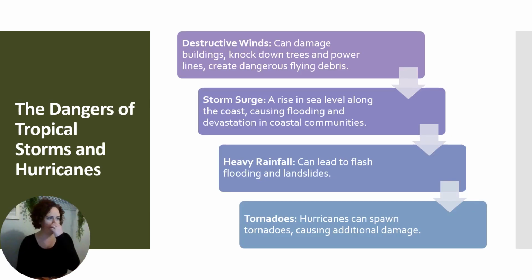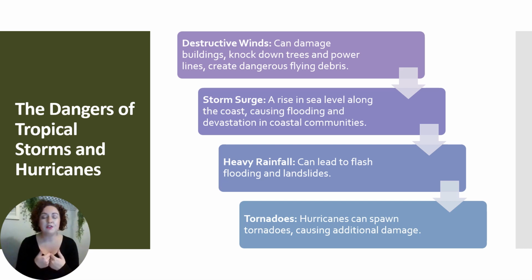Some of the dangers of tropical storms and hurricanes. So yes, they themselves are terrifying, but it's essentially just wind and rain. What can truly cause catastrophic downfalls are all of the damages and dangers that can come with it. So, destructive winds. We're looking at over 154 mile per hour winds with a Category 5, but even so, 74 mile per hour winds at a Category 1, that's still intense.